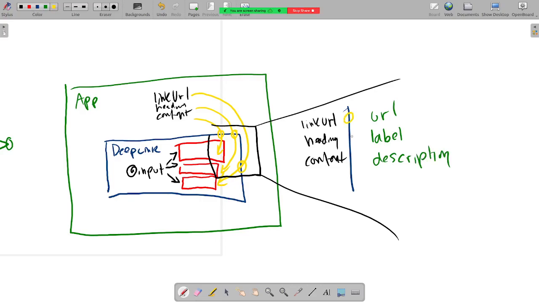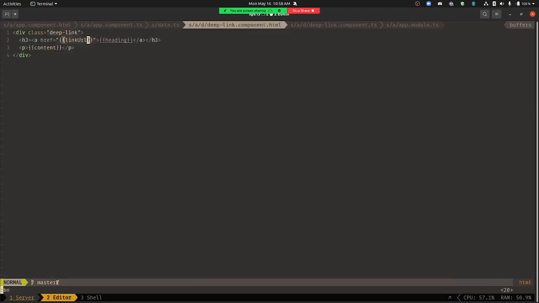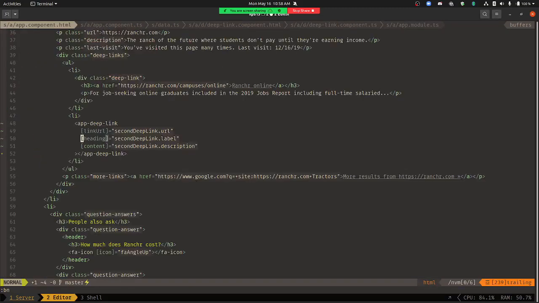When they're bound, that's how those things get connected. So that syntax over in the app HTML component, in deep link, it's called link URL. In my component, it's called this. That's the binding. Okay.